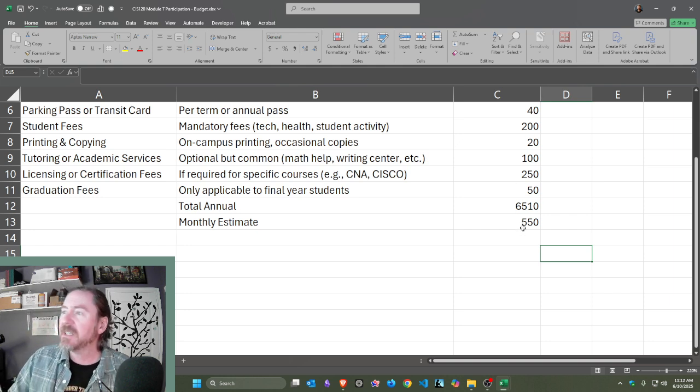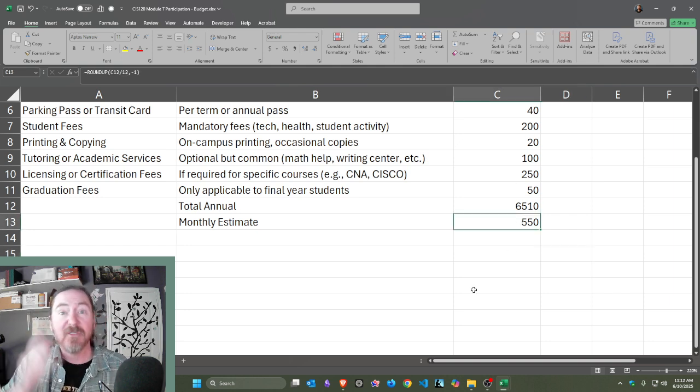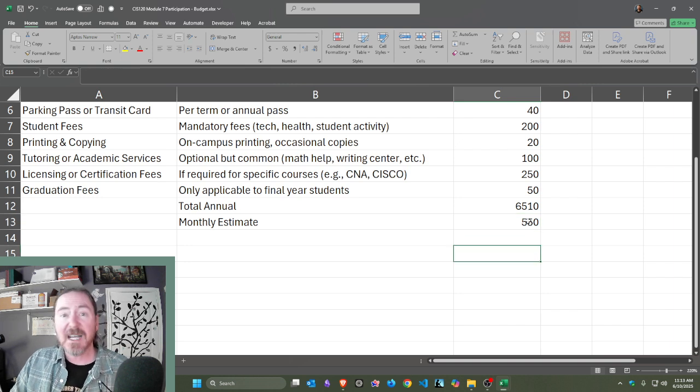So what do you do with something like this? Well, before school even starts, for several months, maybe half a year, you put in $550 per month into this separate school savings account. And then when September rolls around and you have to pay your tuition and stuff, you have that big expense, a couple $1,000s, you take it out of your school savings account. And then you keep rebuilding your school savings account on a monthly basis.